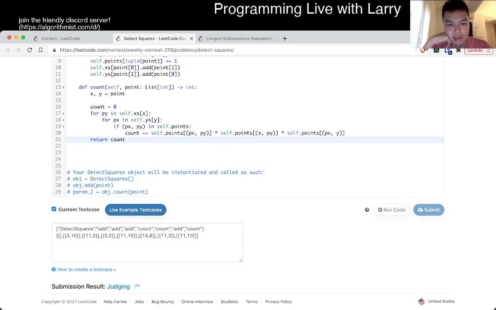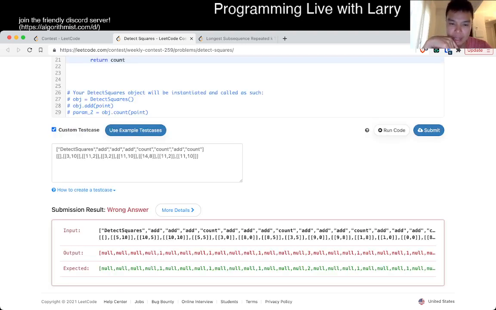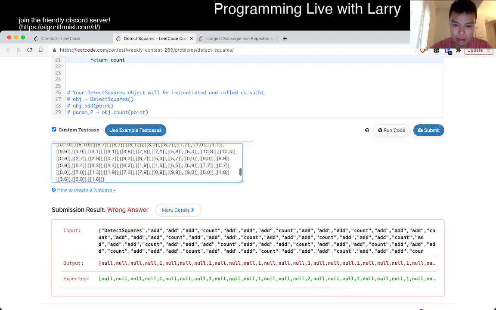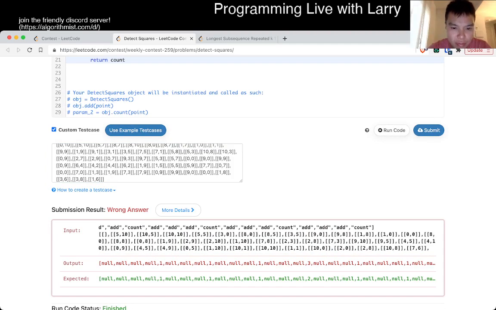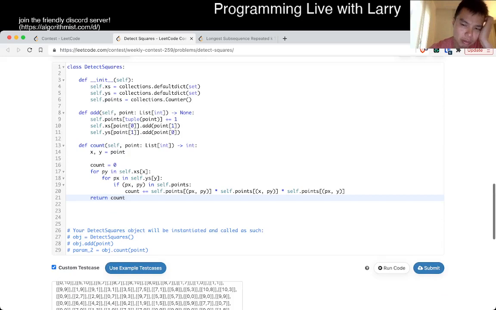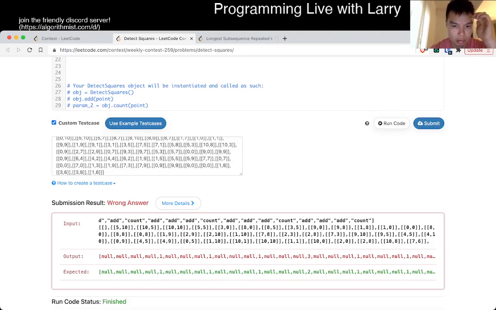Can I make it faster? Guess that's what I have to do if this is TLE. Oh, wrong answer. Actually, did not expect that. Okay. This is a mess to debug though. I mean, you barely even see the test case. It's actually surprising. How can this be wrong? So I'm over counting. That doesn't seem like it would happen.